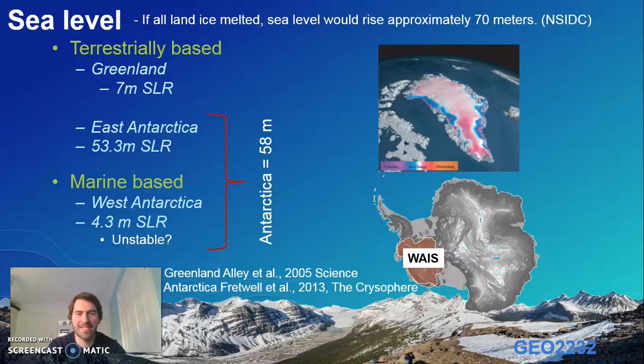However, these numbers are only potentials. That is not to say this ice is going to melt and this is how much sea level rise is going to take place. This is just how much ice is locked up in these ice masses. So far more important than potential is sensitivity of these ice masses. How likely are they to melt, and over what timescales? And this is really important for ice caps, which show much more sensitivity than the ice sheets.